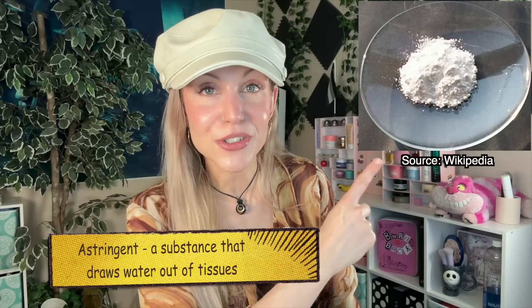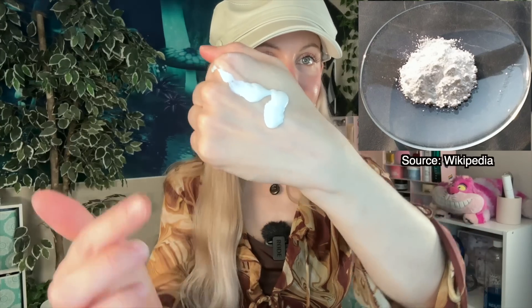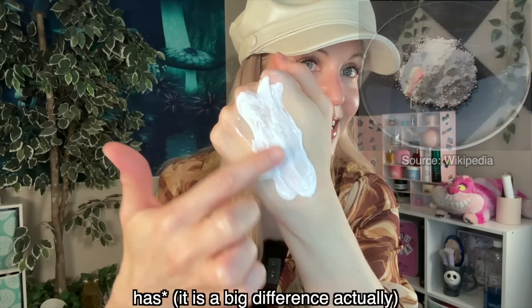In a video about skin sensitivity, we are absolutely gonna start by talking about mineral filters — mineral or inorganic. This is the category that a lot of people with sensitive skin turn to. Starting with the more popular mineral filter, zinc oxide. What perplexes me is that sometimes I see people ask why sunscreens are so drying or why they have a white cast, without realizing this is what zinc oxide looks like. Zinc oxide is white and zinc oxide is astringent.